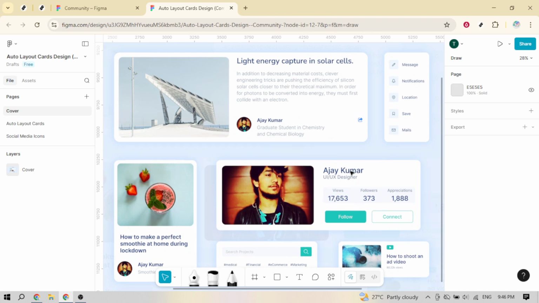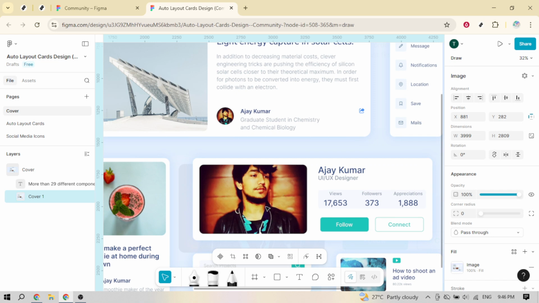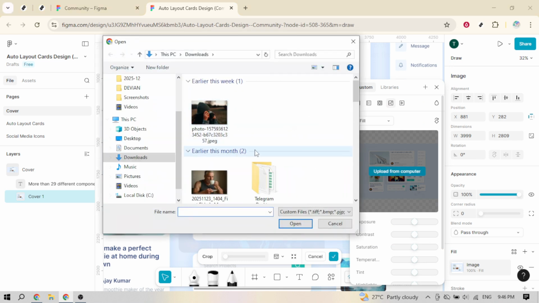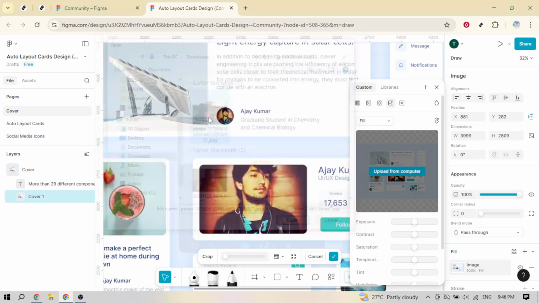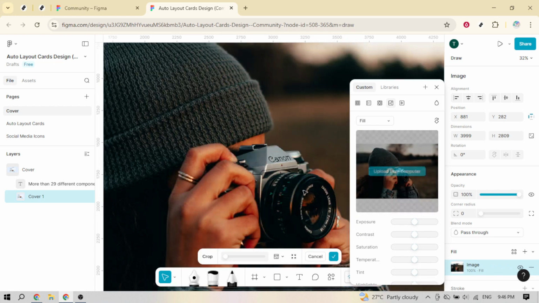Start by selecting a single card. If the template uses auto layout, you'll see controls for spacing and padding in the right-hand panel. Adjust these to create comfortable breathing room. Replace placeholder images by selecting the image layer and updating the fill. Edit text content directly on the canvas, and keep your typography consistent by using the existing text styles if the template provides them. For colors, look for color styles in the right panel. Switching styles updates the palette across the card while maintaining harmony.